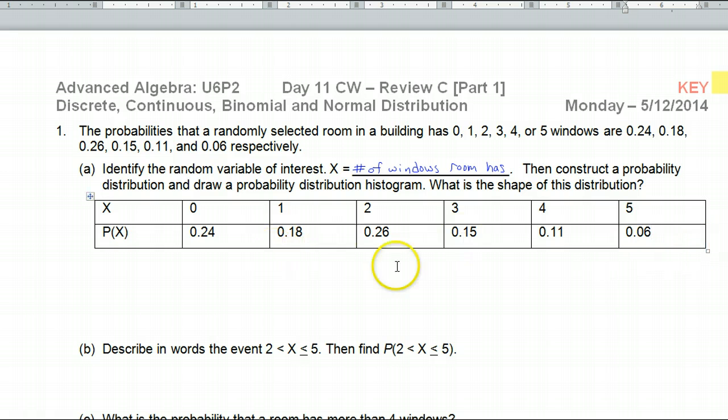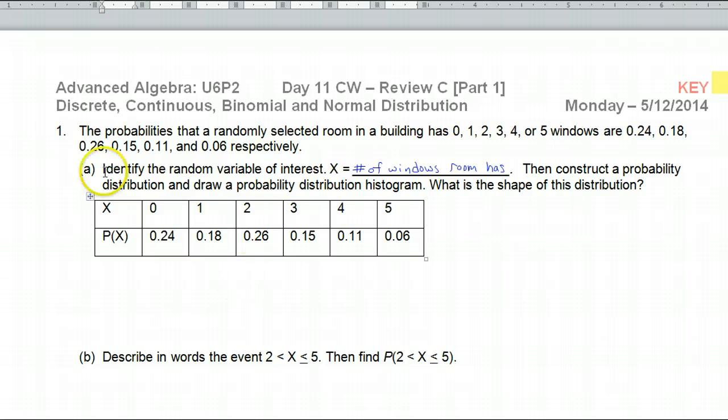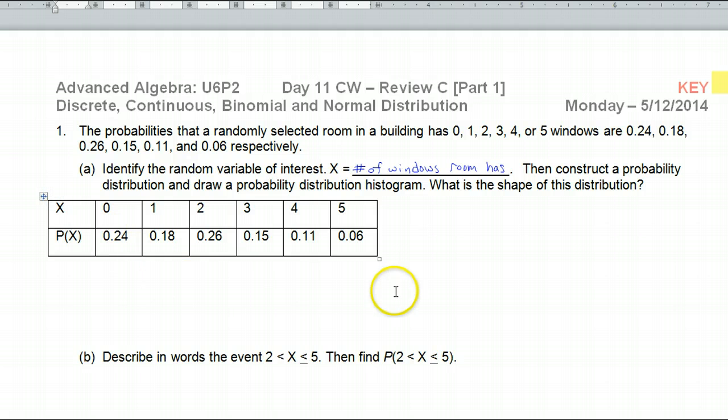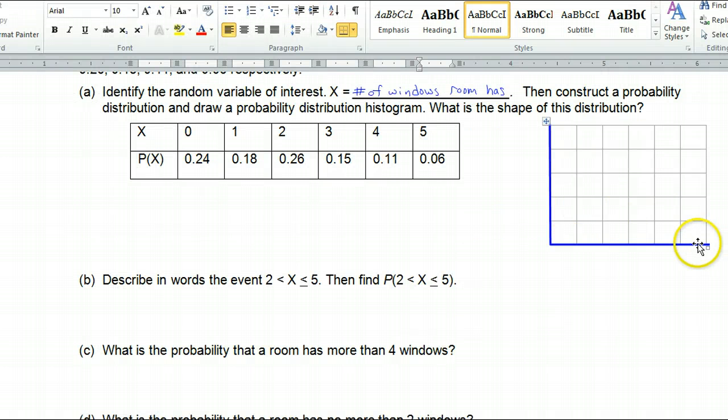Now I'm going to see if I can make this shorter to leave room for the histogram. So there you go. Now this is going to leave room for my histogram. Maybe I'll scoot it over even a bit more. The histogram will go over here, sort of like a bar graph. Just make sure that your bars are touching when you make this histogram. So here comes the histogram over here.